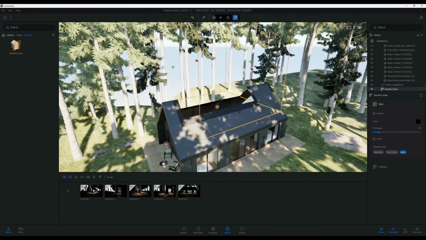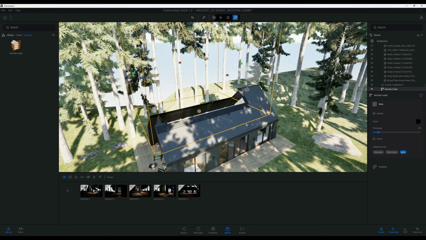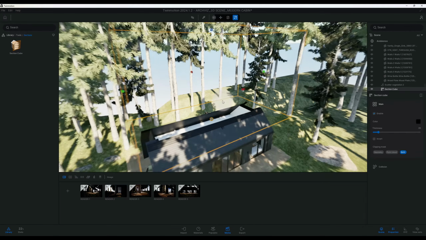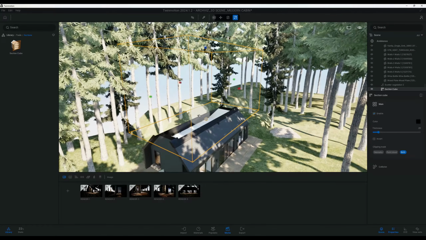And as you can see, now we have some little nodes that we can adjust for our size preference. So we're going to move this green one over. As you can see, we're starting to cover more surface of our roof, and we will adjust the same on the opposite side. Now you can see that our section cube is covering our roof.